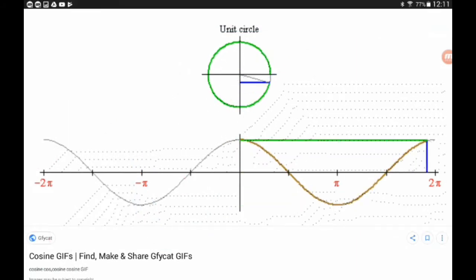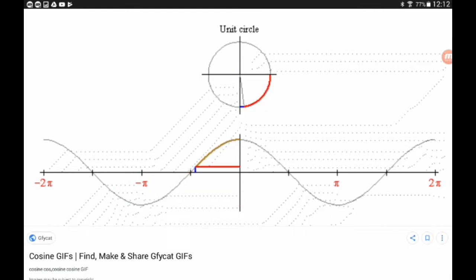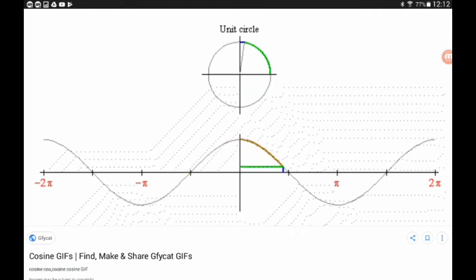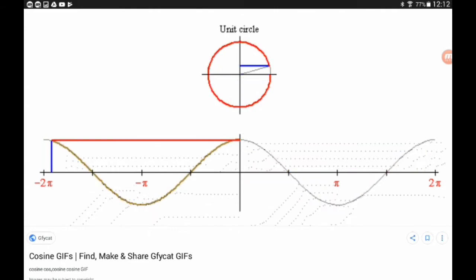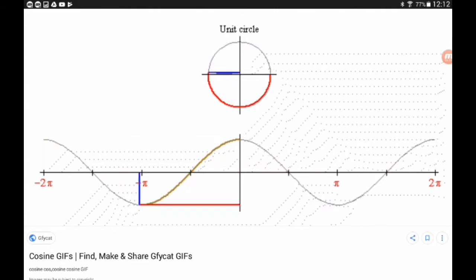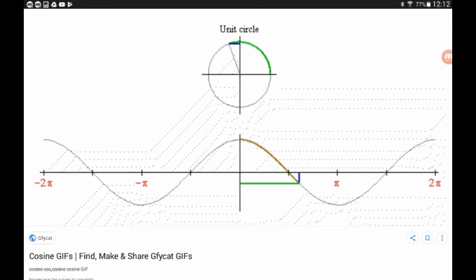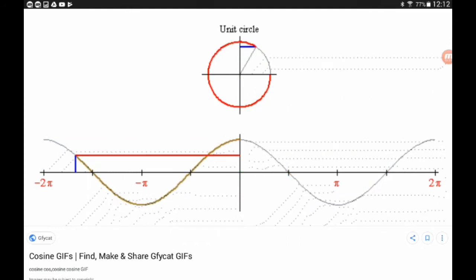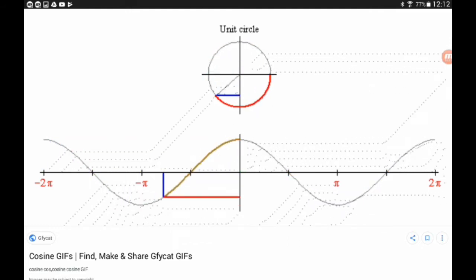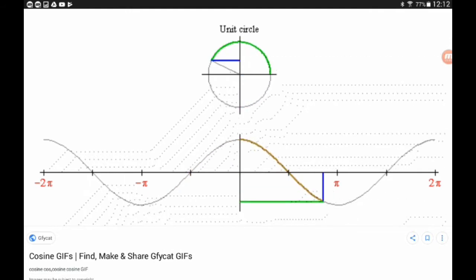So take note of what's going on in the circle and where we are location-wise on the curve. Now the reason we have pi's on the x-axis is because this is using something called radians, which you're going to see next here. It's just another way of measuring angles other than degrees. So pi is 180 and 2 pi is 360. So a nice little illustration. Hopefully this makes it make sense.